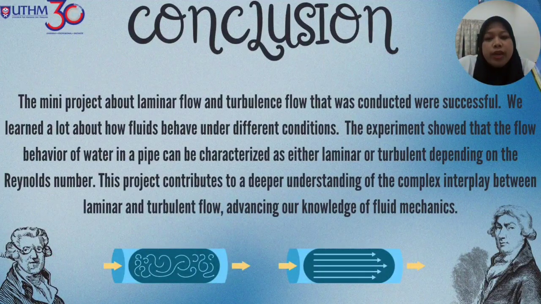As for the conclusion, the mini project about laminar flow and turbulent flow that was conducted was successful. We learned a lot about how fluids behave under different conditions. The experiment showed that the flow behavior of water in a pipe can be characterized as either laminar or turbulent depending on the Reynolds number. This project contributes to a deeper understanding of the complex interplay between laminar and turbulent flow, advancing our knowledge of fluid mechanics. Thank you.